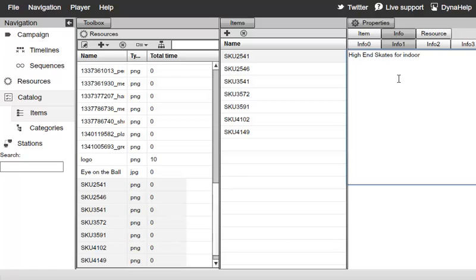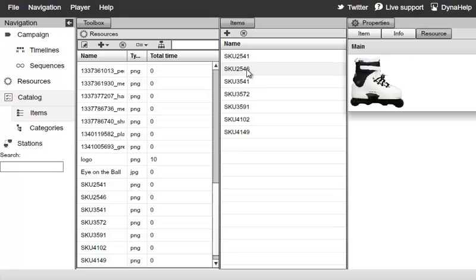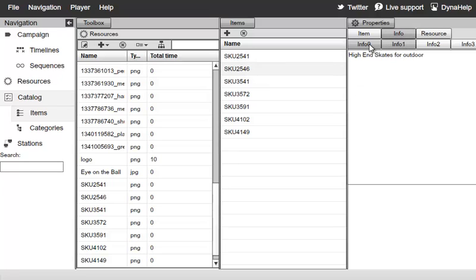Now you can use these fields any way you like. We just picked to always keep the price at info 0 and the description at info 1. But of course these fields can be mapped any way you like, and later on when we get to the scenes, I'll show you how to map the fields inside the scene editor. Just because I didn't want to bore you, I went ahead and mapped all the different fields. I'll show you really quick. If I switch to the different items, you'll see that each item has a price and a description.